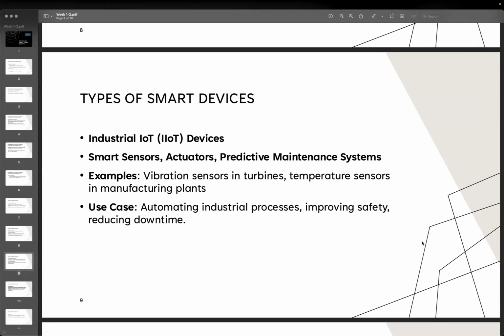And keep checking, maybe in the production environment, we need to make sure to maintain the temperature, so we use a sensor for the temperature, and then maybe the humidity.